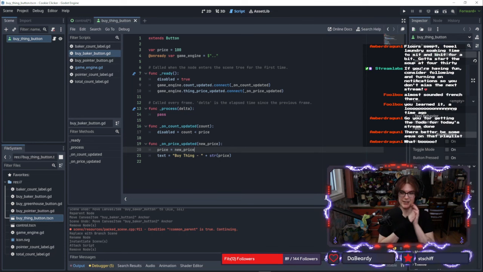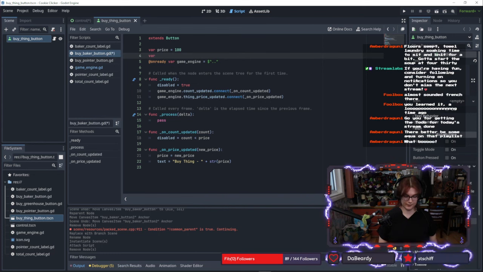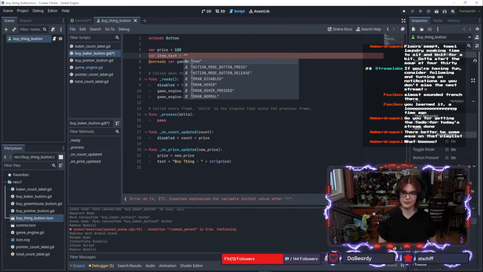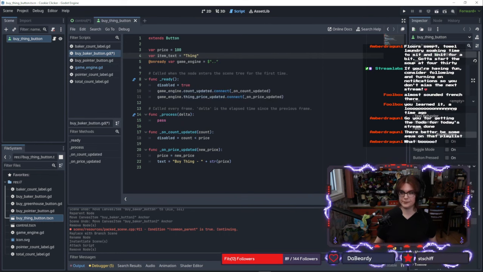I'm gonna figure out the nice way of doing this so I can just add shop items willy-nilly. No, wait, hang on. That's not what I wanted. That isn't what I wanted either.